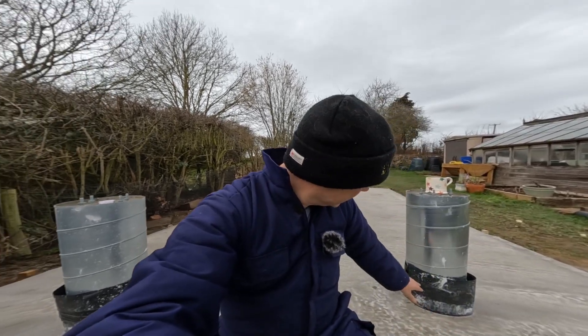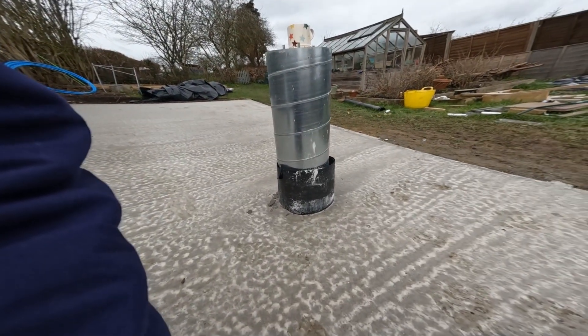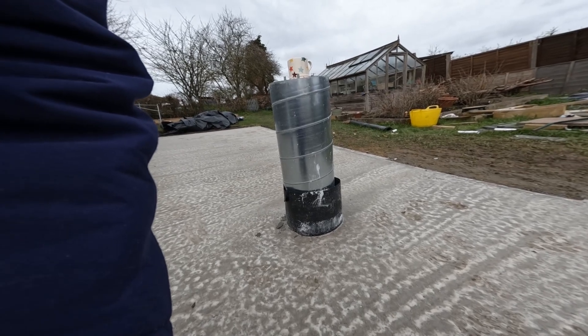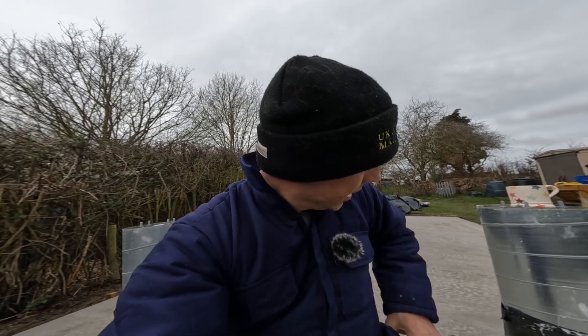Everything's gone off really nice. I'm going to get these bits of wrap around the piers cut away as well, and hopefully - I've had a little peek - it looks like I did put the holes in the right place and the floor didn't come up too high. I was a little bit worried it might have covered the hole for the wires but it hasn't. I'm going to crack on and get this done today, then I'm going to make up some render - a cement mix - and render the sides so that none of the rubble or type one can work its way out over time, and then we can start backfilling and tidying up this area.